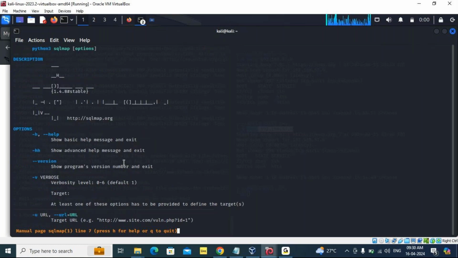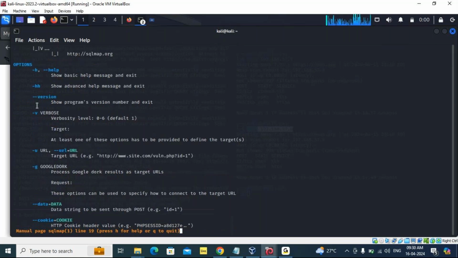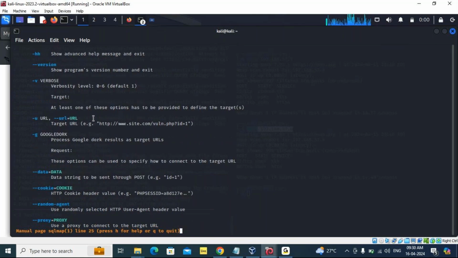There are different functionalities: -h is for help, -hh is for getting more information, advanced help messages, and it will exit. Version; minus small v is for verbosity level.